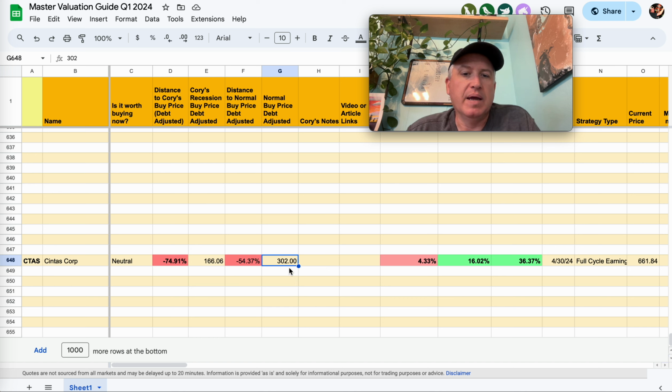And an investor could do well with a business that's this steady for the most part. But if we do have a calamity, this one you should pretty easily be able to safely buy and maybe take a bigger position way down deep, or just layer in from 300 down to 170 or so. So that's my thoughts on Cintas.